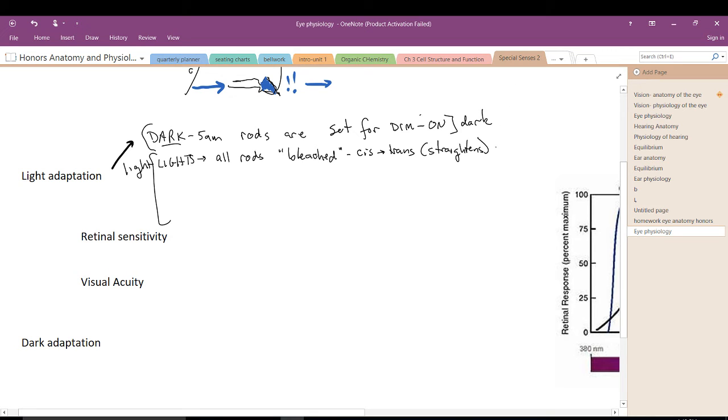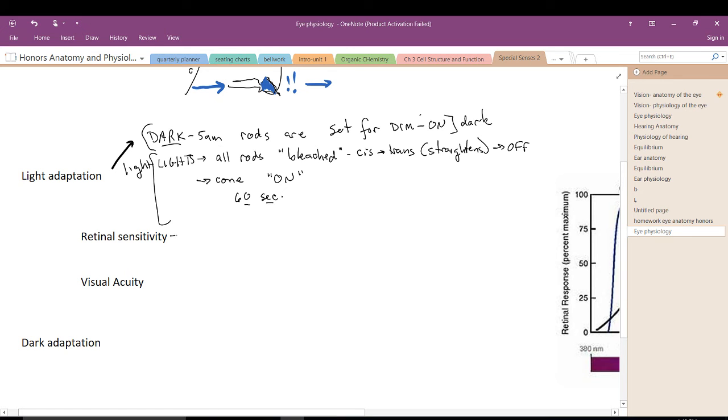Now, in a more informal way, that means that the rods basically turn off. They don't do well in bright light. So what happens to the cones? Well, the rods turn off, but now the cones turn on. They now become activated because cones work best in bright light. So the cones become switched on, and that takes only about 60 seconds. And this is that moment in time when you flip that switch in the bathroom and you cringe as that bright light hits you.